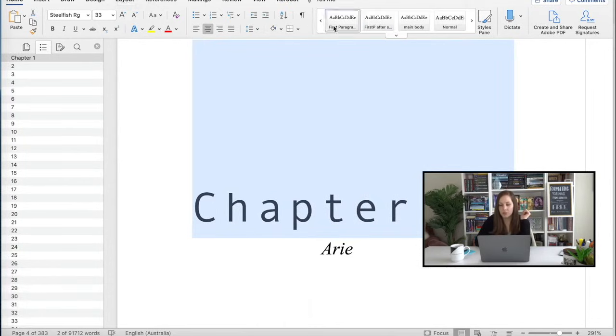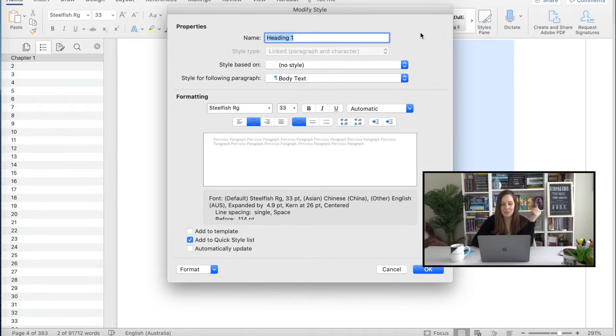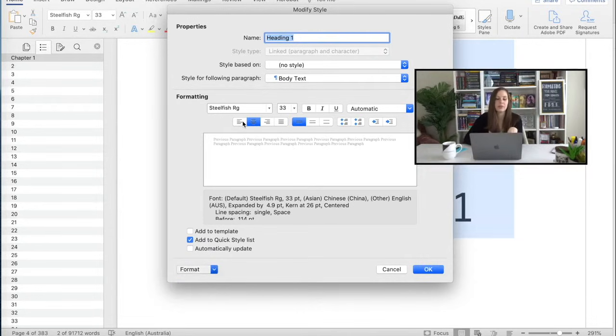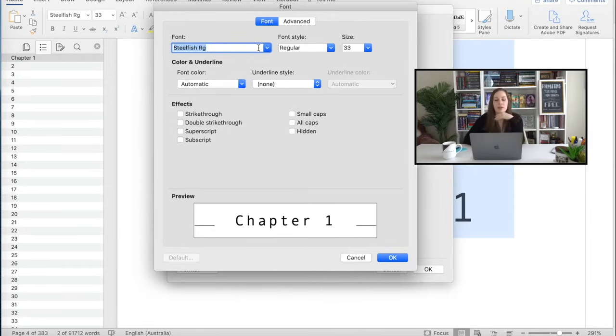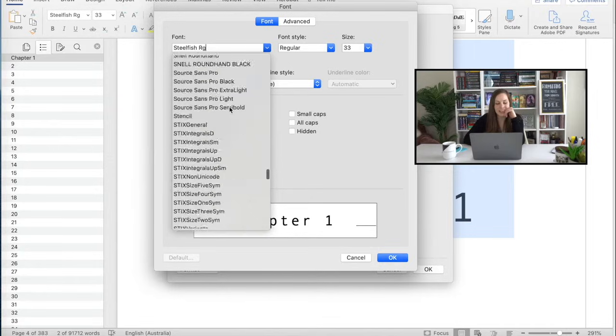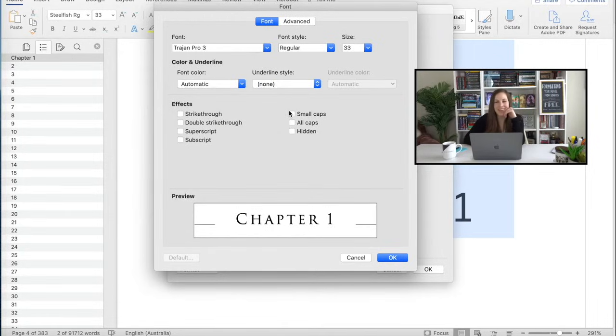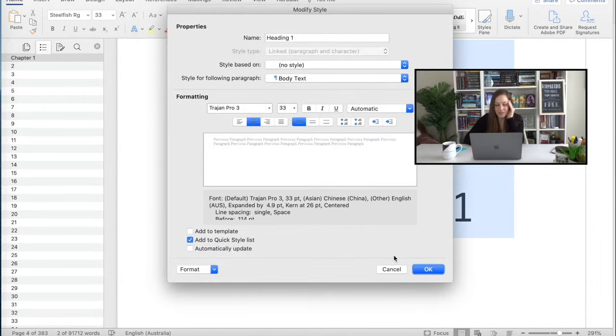But I'm gonna go ahead and find, where is my header? Right here. We are currently working in heading 1. So I'm gonna right click, modify, just like last time. And within the fonts here, although you probably could change it up there as well, I'm gonna go ahead and find that gorgeous font that I really, really like. I'm probably gonna go with this, you guys. I think it's gorgeous. Ooh, that just looks so good. I really like that. All right, I'm clicking OK.